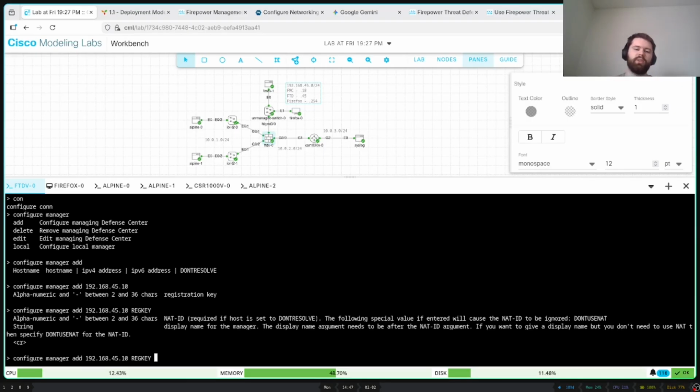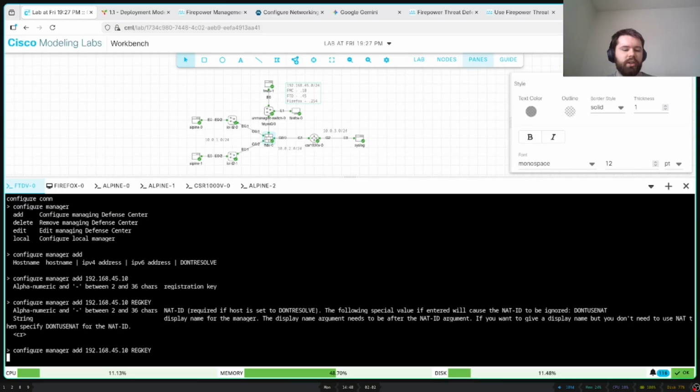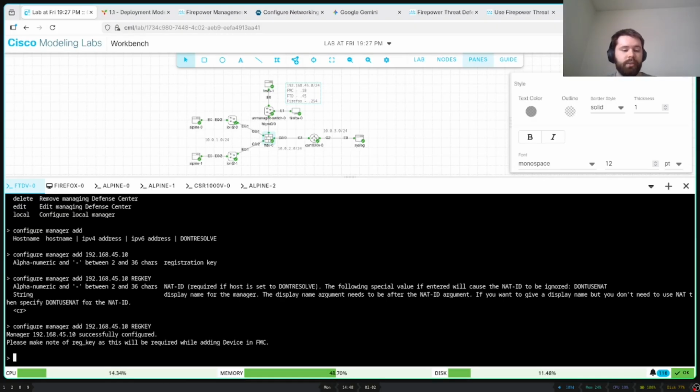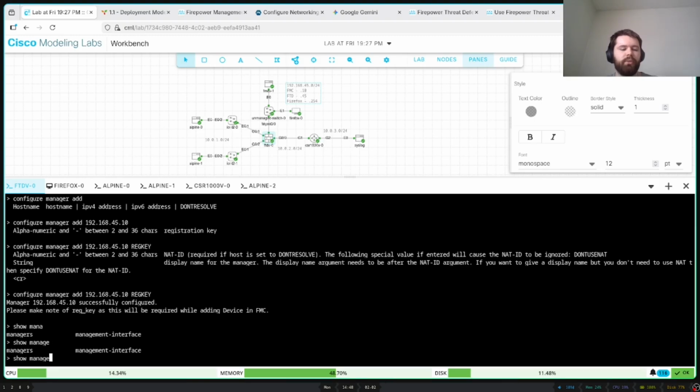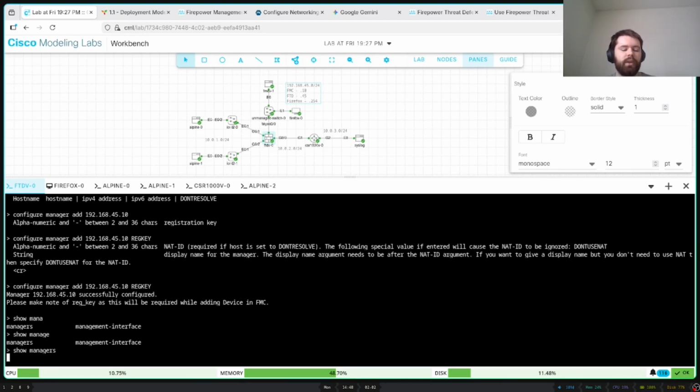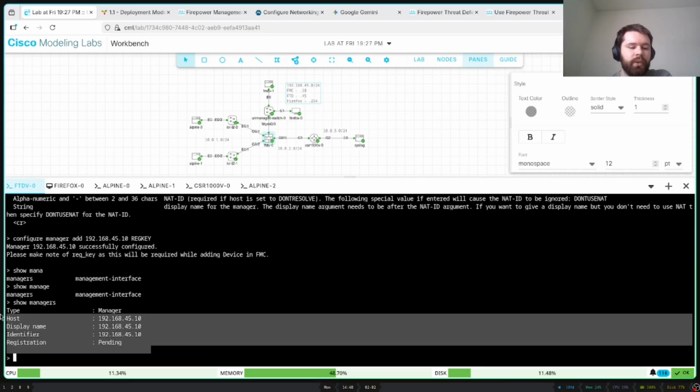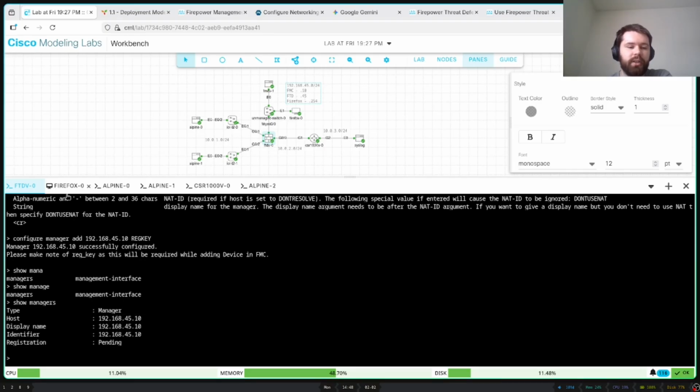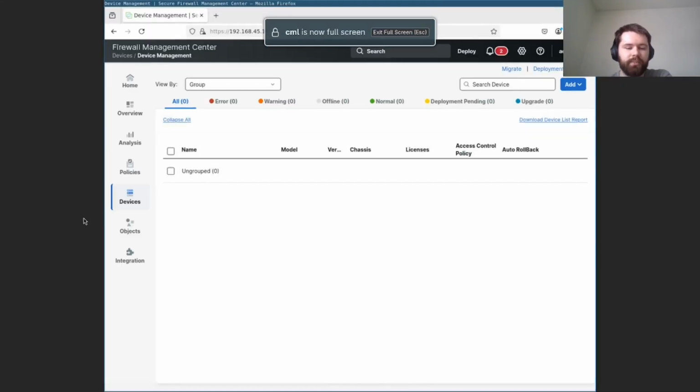The rest of this stuff is if you have multiple firewalls behind NAT, you need to uniquely identify them. This isn't the situation now, so that's good enough for us. This is, again, going to take a little bit to go through. And if I show managers, this will show we have a pending manager. We need to go over to the FMC and register it there. So on both sides.